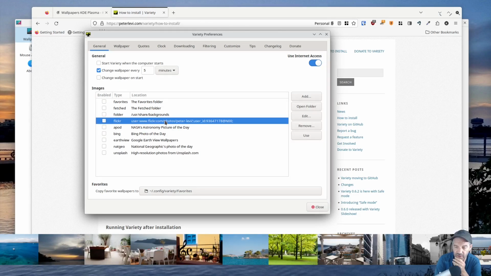This is from the Flickr profile of the person who wrote this software. And you could choose a bunch, and you could choose multiple ones and then have it automatically switching every X minutes or hours or whatever. And then go from a variety of sources, which is kind of cool. The only thing I didn't like about Variety is it wasn't trivial and just painful to set up to use separate configurations on separate monitors. So that's why I didn't like it and I stopped using it.